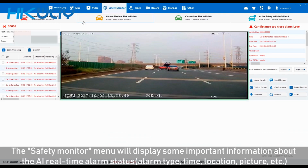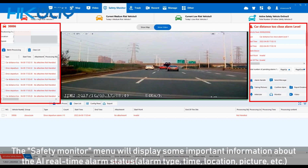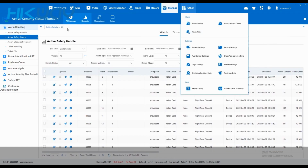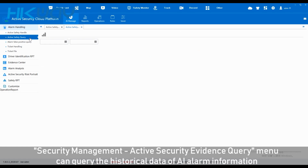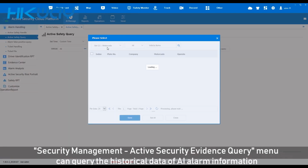The safety monitor menu will display some important information about real-time alarm status, alarm type, time, location, picture, etc. The security management and active security evidence menu can create the historical data of alarm information.